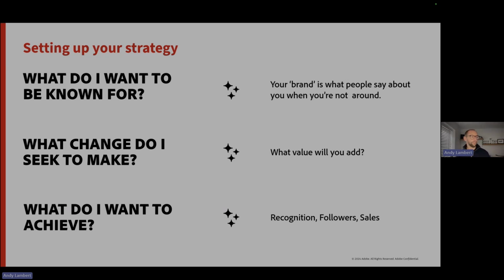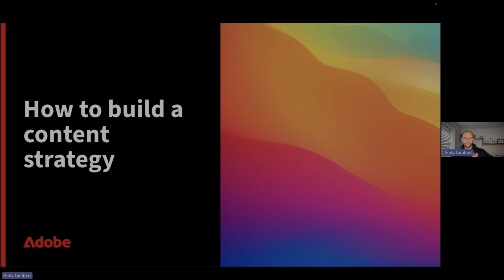And then, of course, as part of all of this, you'll notice that the final question of these 6 questions is the only one that I've thought about us, which is what do we want to achieve? So that's it. Thinking about our audience, the psychographics, what we want to be known for, what change we want to make, and what we want to achieve. Those 6 questions will give us everything we need to root our strategy in some truisms and allow us to create the best possible content that's going to resonate with the individuals that we're trying to serve. So that's it for the social media strategy foundations.